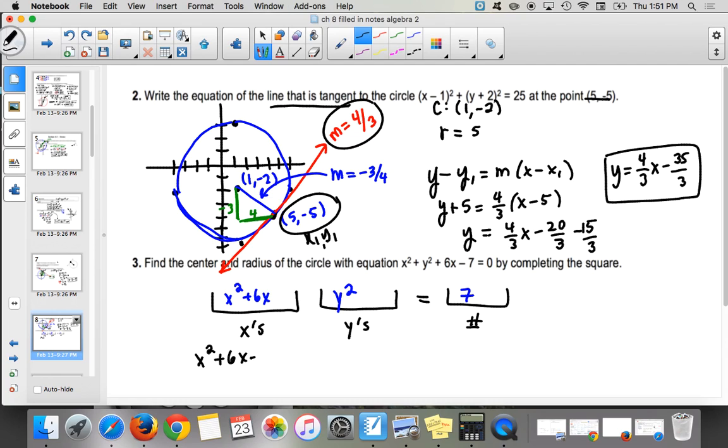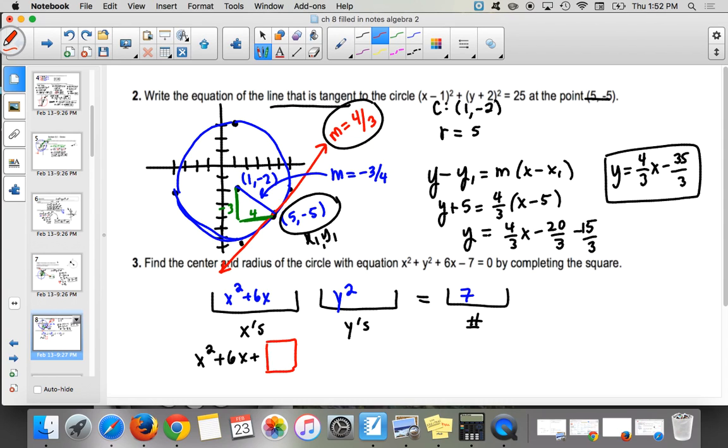Now we're going to complete the square, and I'm going to have some kind of number here that's making that a perfect square that I'm able to factor. Some of you guys might know that number already. Do you guys know it? Yeah, Jacob, what'd you get? Do you know the number? 3 squared, right, so 9, yeah. So it would factor into x plus 3.